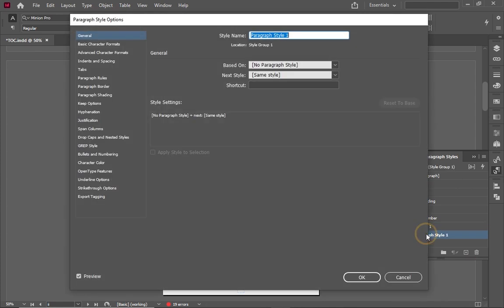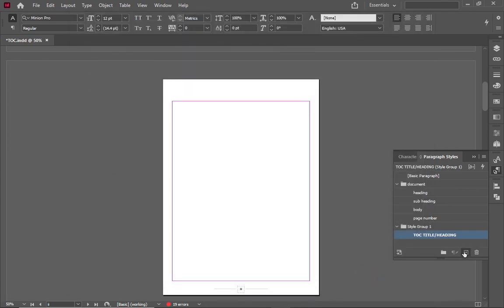Double click on it, and now I want this to be the style of the heading, okay, which is the table of contents title. So I want this to be TOC title or heading. And then I won't make any basic character format because I want to do it later.